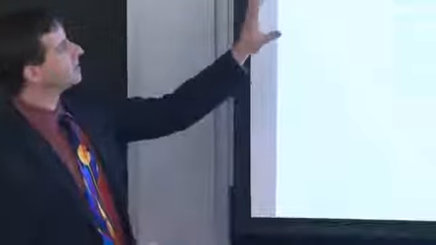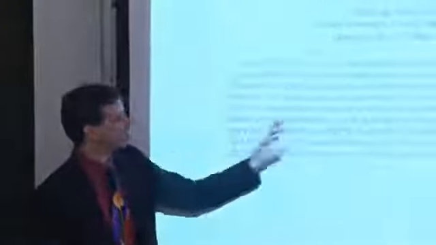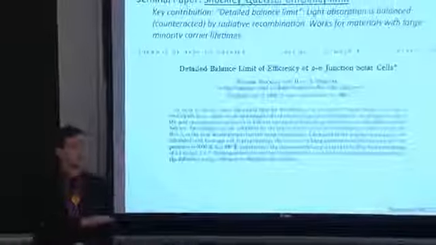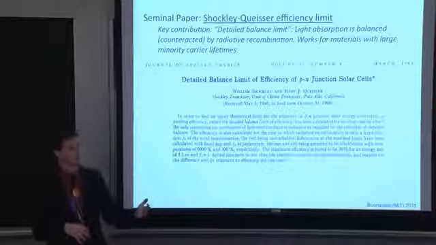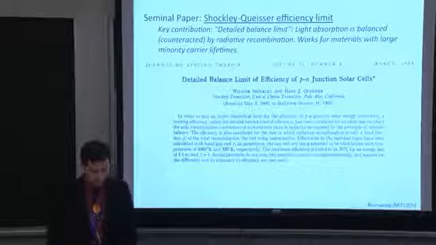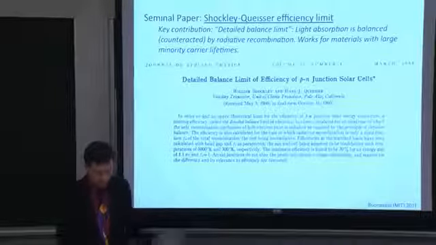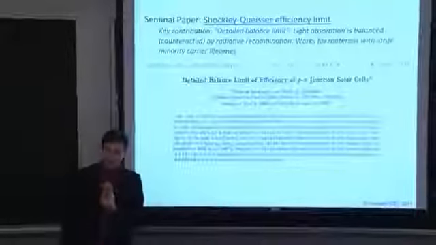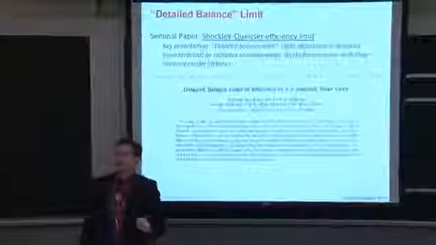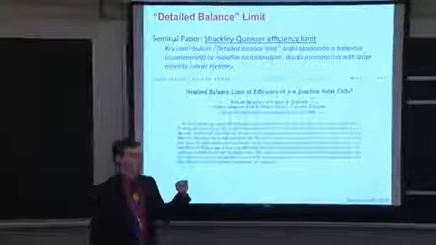Furthermore, they assumed that the mobility of carriers was infinite inside of their material. A few laughs over here coming from the folks who are working on organic materials. But it's true. They assumed that the mobility was infinite, such that the separation of the quasi-Fermi energies throughout the entire device was equal. Right? So if you had a limited mobility, if you had a certain higher density of carriers in the front than toward the back, you would have a difference in the chemical potential through the thickness of your device. They assumed infinite mobility. So it was a very simple yet elegantly insightful model that upon first submission was rejected.